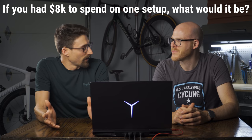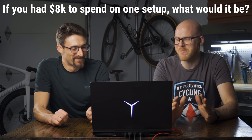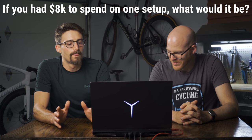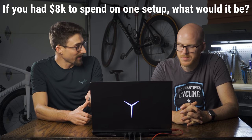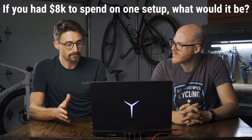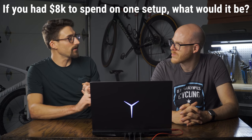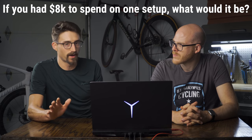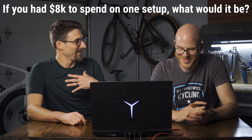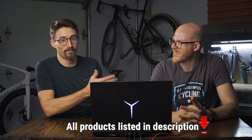So what are the rules? Sorry to break this to you, Brian, but your garage has been ransacked — it's the worst thing, I have nightmares about it. You have nothing left except $8,000 in your bank account. How do you spend $8,000 to put together a complete bike — this time complete with pedals. I know I got a lot of feedback from you guys last time. It's got to be a rideable bike that's going to get you through the race season.